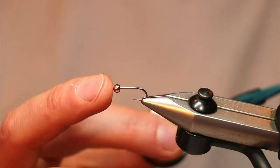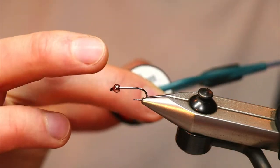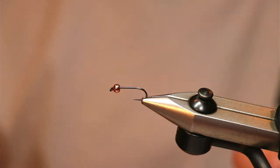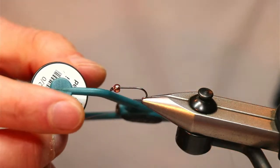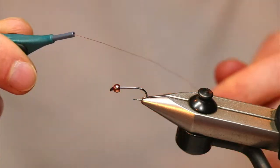So hook-wise, we've got the Partridge G3AY again. Bead, we've got a copper tungsten bead, countersunk. Again, because we're tying on a straight shank, the countersunk works much better. Thread, we've got the Semperfli waxed thread in orange, 12-0.